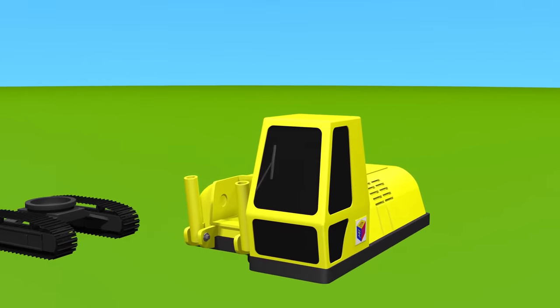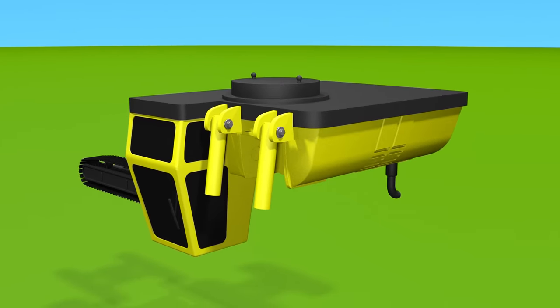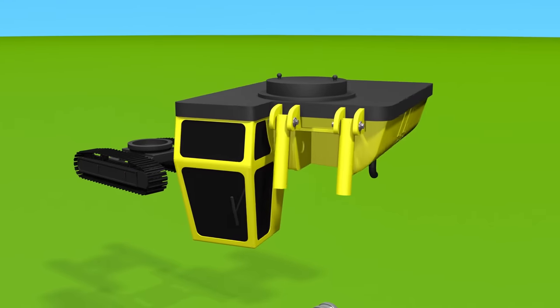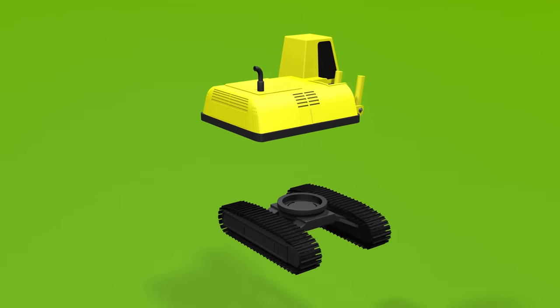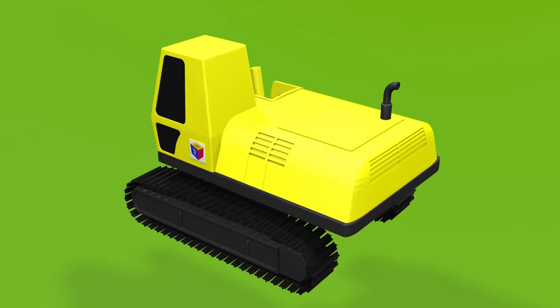This is the rotating platform. On the rotating platform, you will find the driver's cab, engine, pumps, and counterweight. Let's set it on the track frame. The platform joins with the track frame with the help of the slewing device.